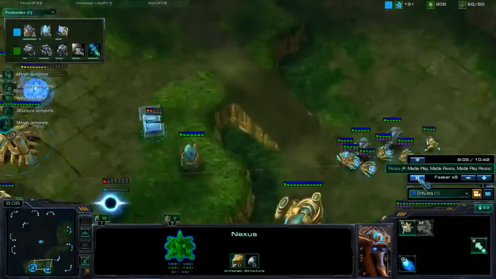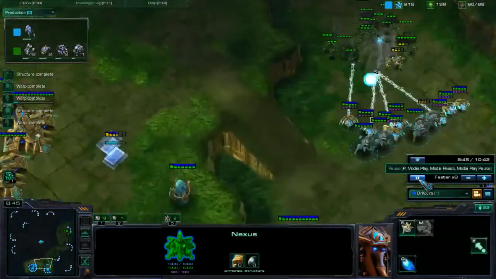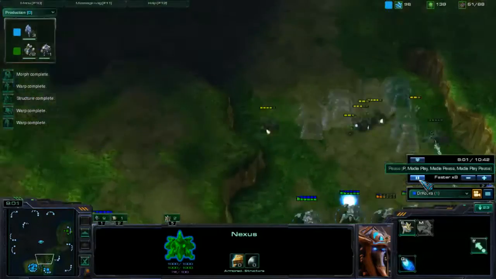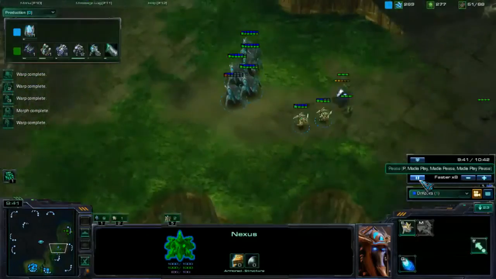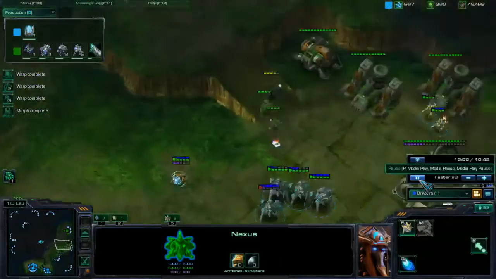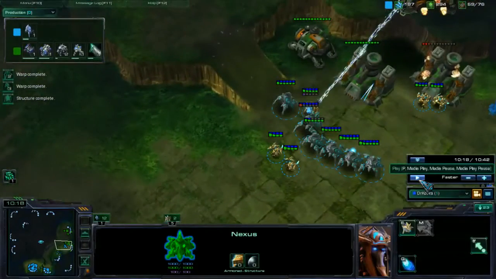Okay, actually I lied. You want to get out mostly sentries in the beginning, so you can build up more energy for more force fields. And kind of the crux of this is you have force fields, so he can't repair bunkers. And he can't micro at all, and so you can section off however much you want to fight.